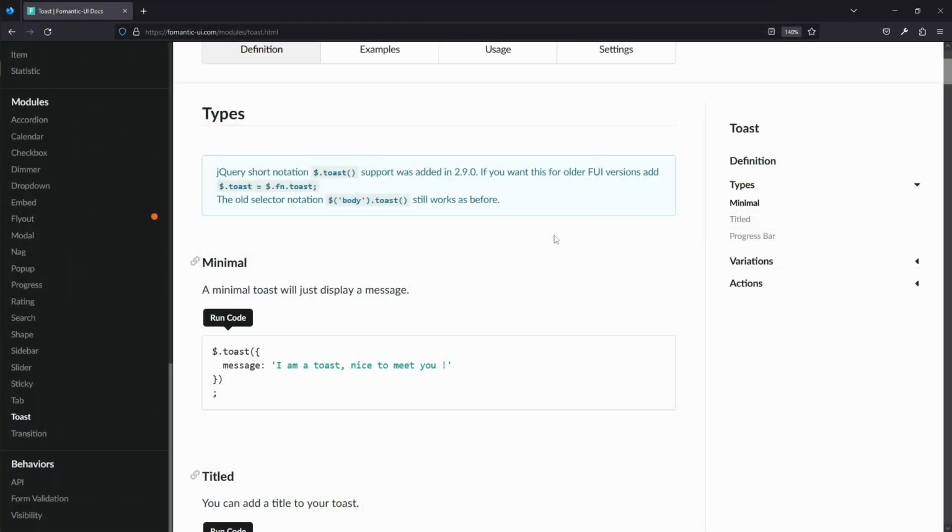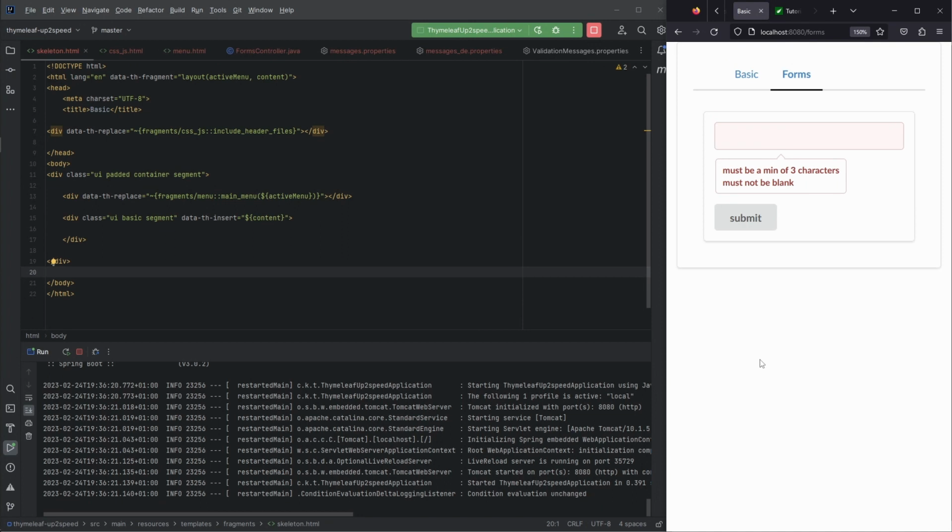To display our message, we'll use the Fomantic UI toast feature. It's a way to display a short-lived message in a pop-up. Let's copy the code to run the toast and we'll use it later in our application. In our application, we'll go to the layout fragment in skeleton.html and place the code for the toast there, because this fragment is being used by all other HTML pages and we want the ability to show toast messages from any page in our application.